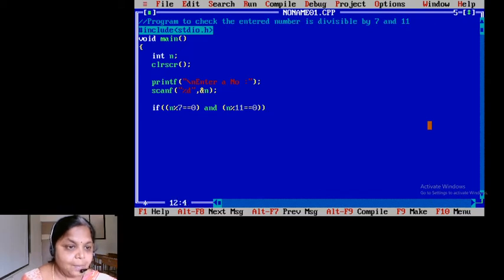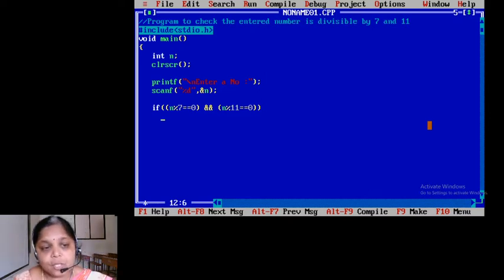Only then. Here 'and' is supposed to be written as the double ampersand sign. If the remainder for both is 0, modulus is responsible for giving you the remainder.